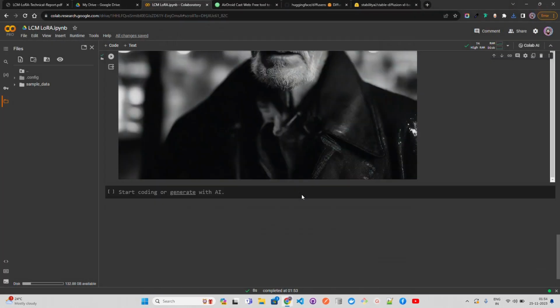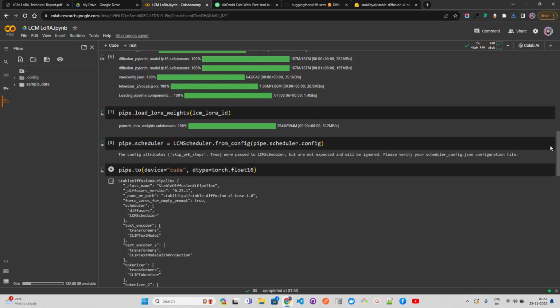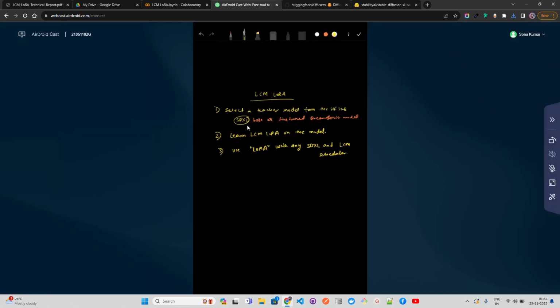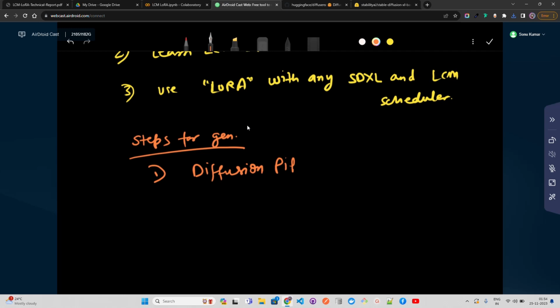So in this case, what we did here, guys, are the steps that we have seen when we used this inference code over here. If you look at all of this code, let me just put it over here so you can find it out. The steps that we have followed here are the steps for inference or generation. The first thing is the diffusion pipeline, because we can use it through diffusion; you can also use it through transformer pipeline if there is any compatibility.